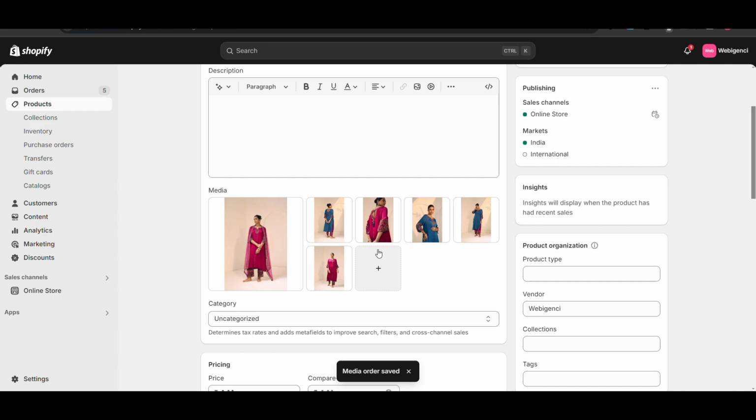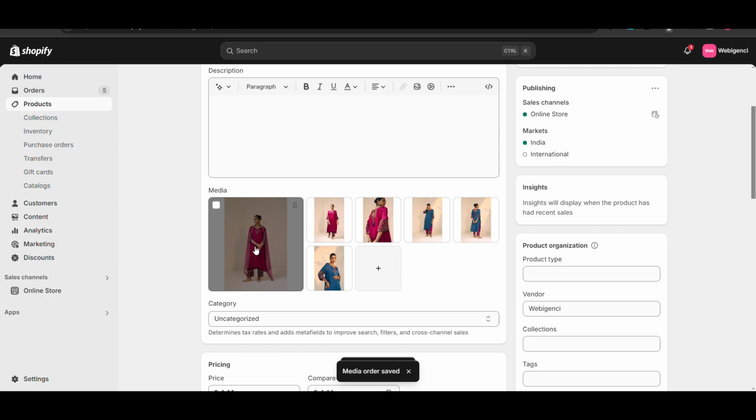Now I want to show variation images of one color. So I need to arrange one color in one place here. First there will be red, then I want to show the blue, and also the order. Like first image will be this, second and third. You need to order all images like this. Okay.